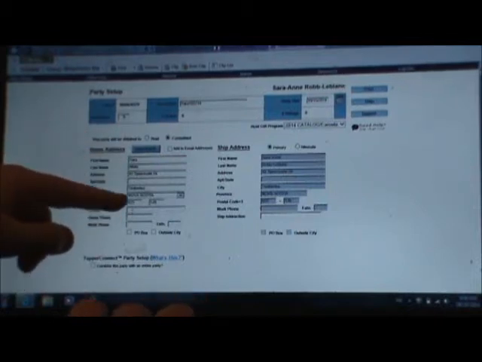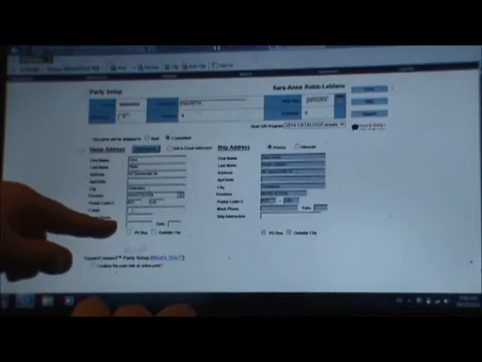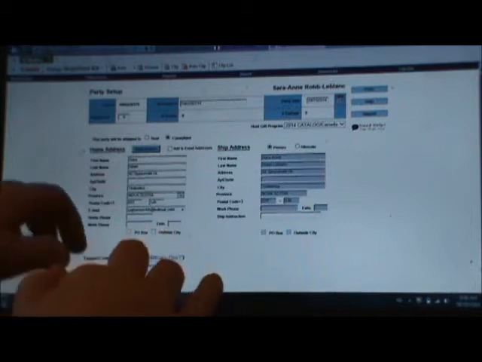For email address, don't put their email address in there yet. You want to put your email address in there because you're going to want to get the TupperConnect email to get everything set up for your hostess. We don't want them to do that. The less work, the better. We want it to be a smooth transition.